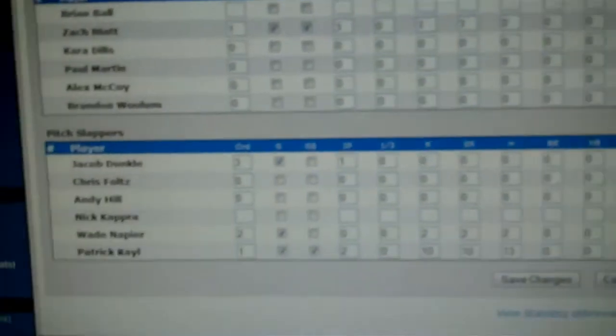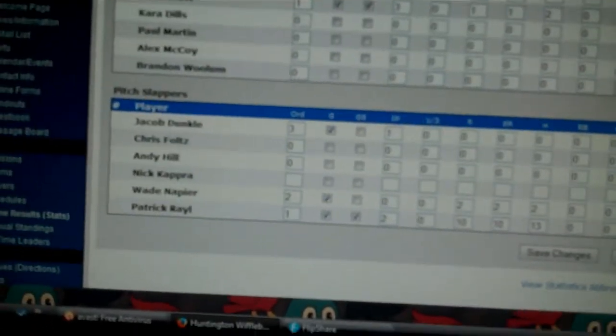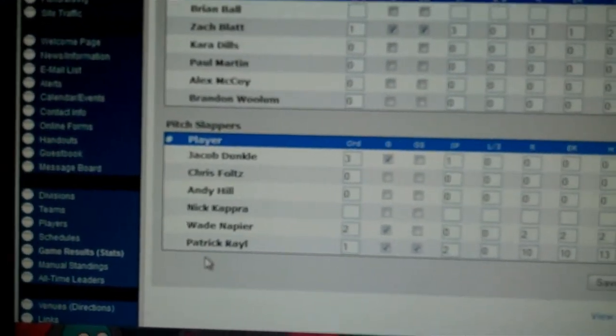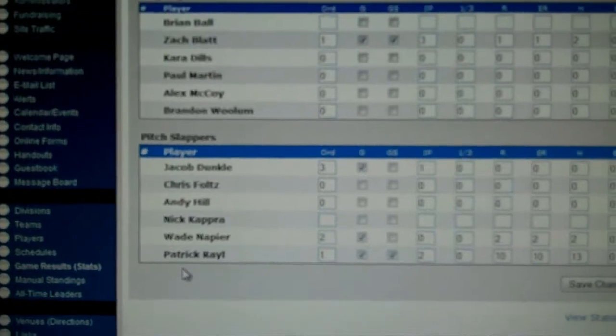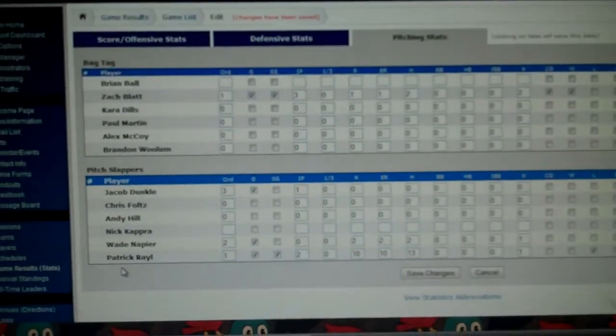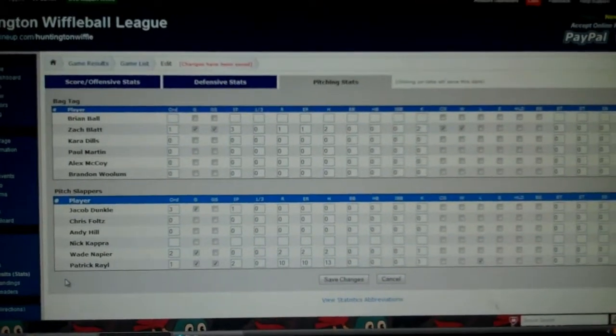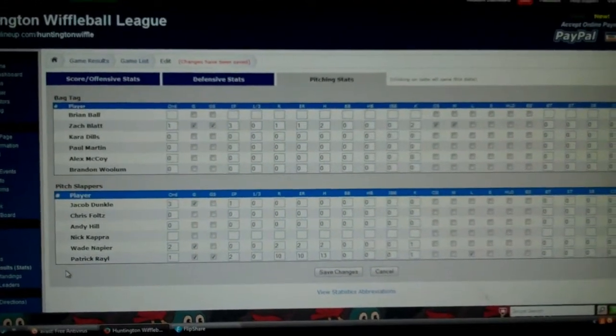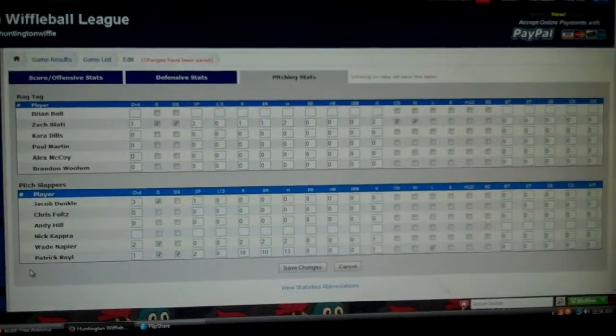Okay. Same thing for the bottom, just for the home team. And it has everything labeled, has all the player names and everything in this program set up already, because that's my responsibility to also set up the team pages on here. So it's very simple. You just go in and enter the data. You can do this on your laptop. You can do this on your phone. You can do this on your tablet.